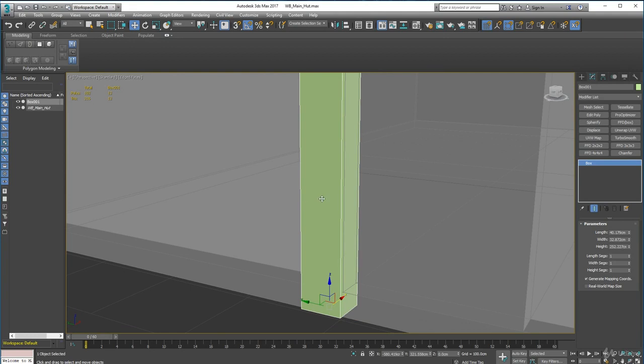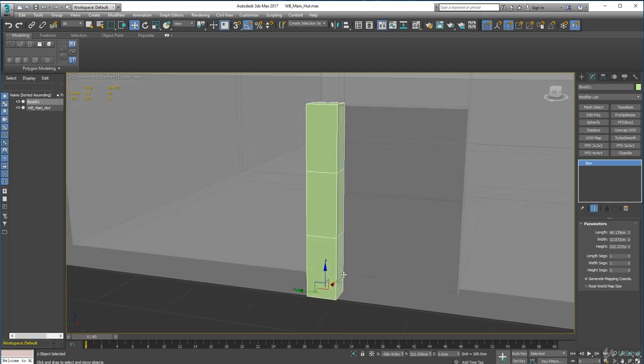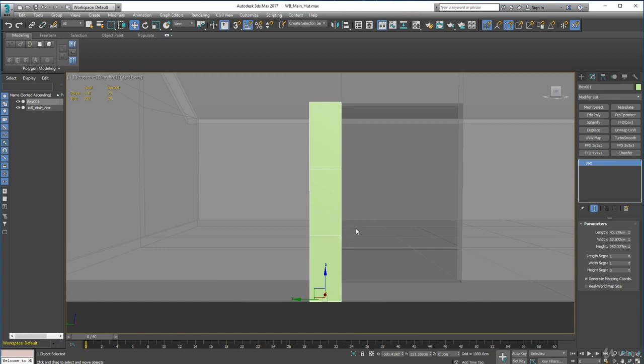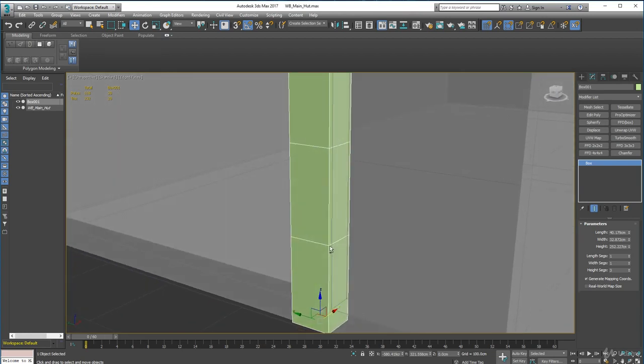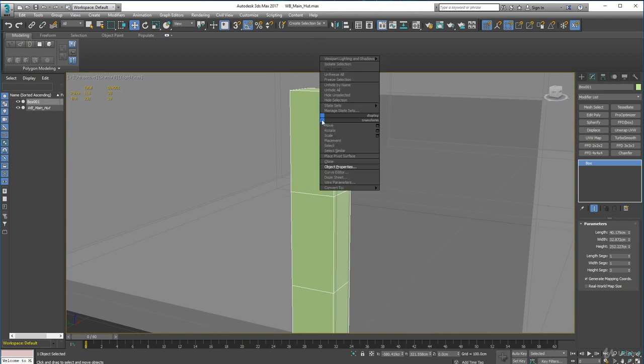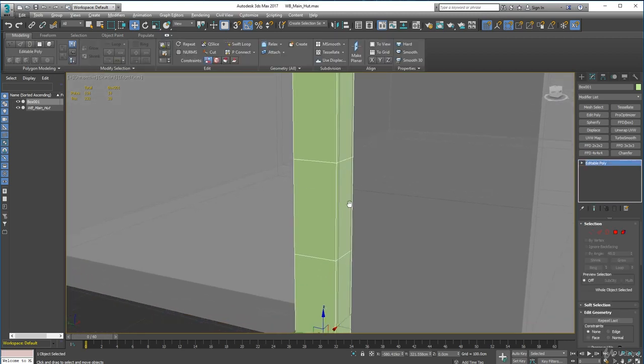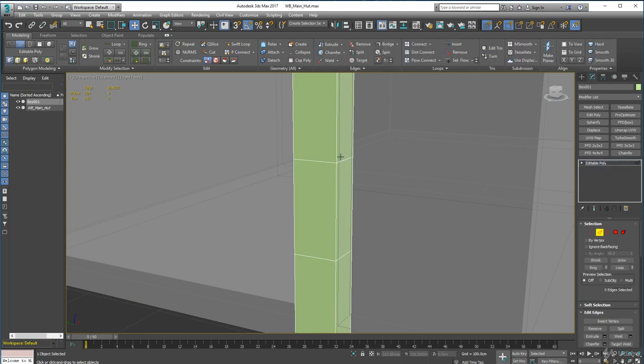Okay, so first thing, give it a couple of height segments. Yeah, that'll do. That's cool. We want to turn it into an editable poly, like so. So we select our edges like this. Click on chamfer, bring up chamfer details.